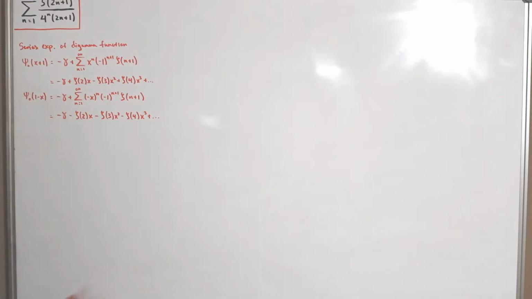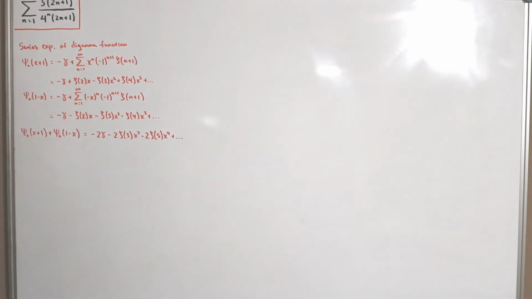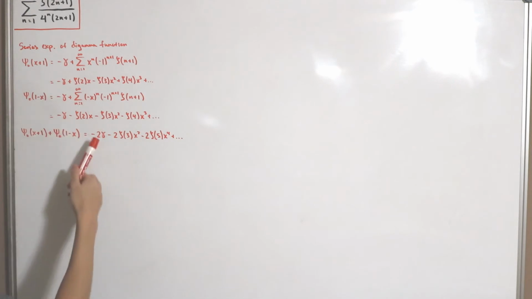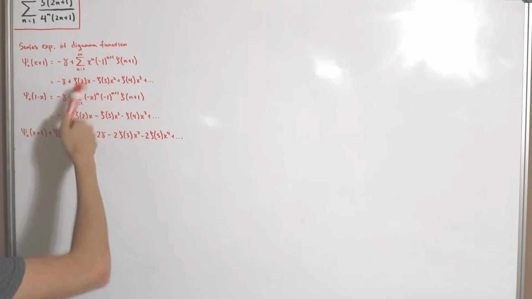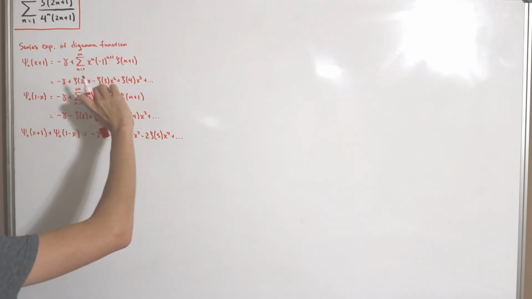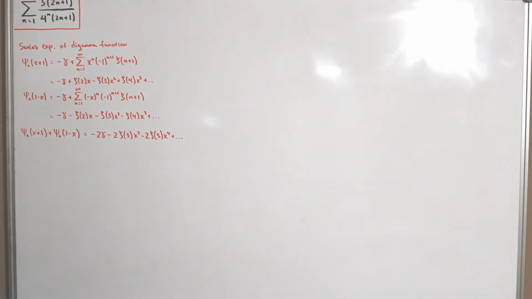You can see that I can do this like a system of equations, in a sense. So let's add these two equations together. When you add the two expansions, you get negative gamma plus negative gamma, which is negative 2 gamma, and you'll see that the Riemann-Zeta 2 x minus Riemann-Zeta 2 x cancel. Every other term cancels: the even indexes are doubled, while the odd indexes cancel each other out.